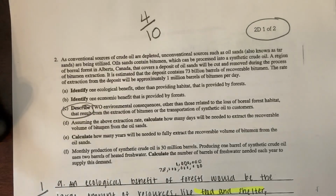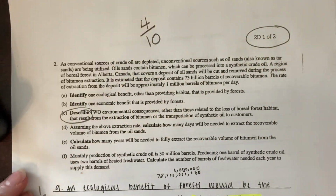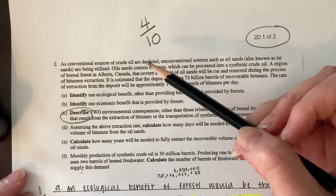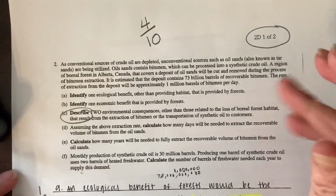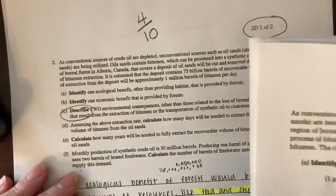Now, we don't know quite what the cutoffs are for the new AP test, but on the old cutoffs, an average of 4 out of 10 on each FRQ is a passing score, as long as you do correspondingly well on the multiple choice exam. And I say it's an average. You don't have to earn that on every FRQ, but as an average. So that is FRQ number 2.